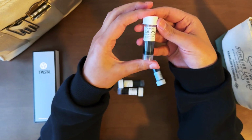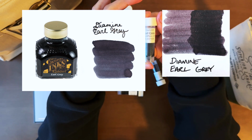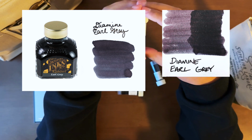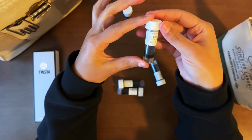The next one I got is Diamine Earl Grey. I've heard so many creators talk about this one, and I love gray. So I knew I needed a good solid gray ink to try. I knew this one would be reliable. I also just love Earl Grey tea, so I had to get this one.